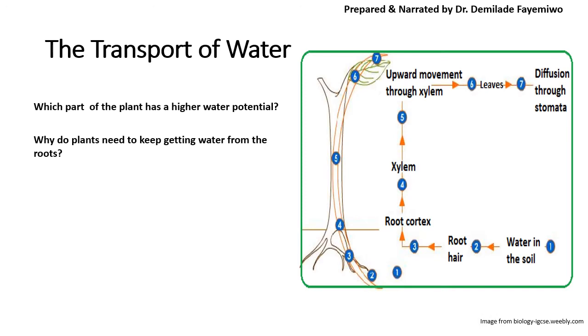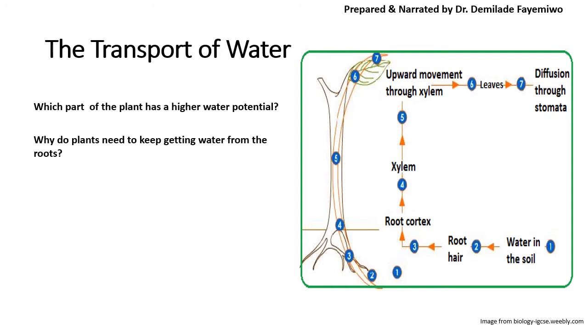So when we speak about the transport of water in the plant, remember we said that it is simply movement through the xylem, and it goes from the root upwards to other parts of the plant. Something I would prefer you to recall is the definition that has transport of water in it, from cell membranes and transport in chapter 4.